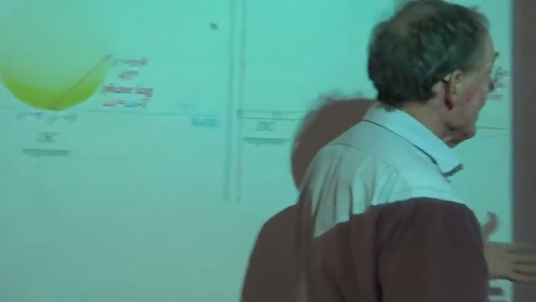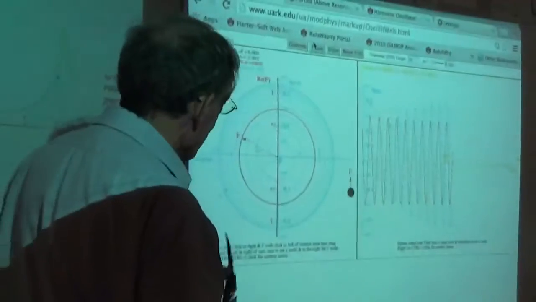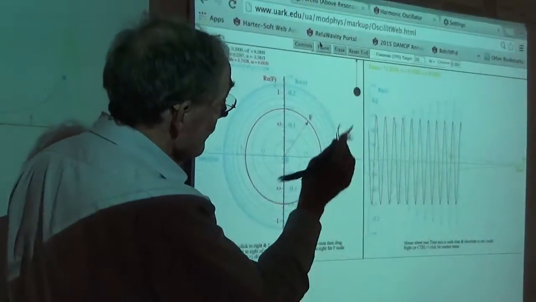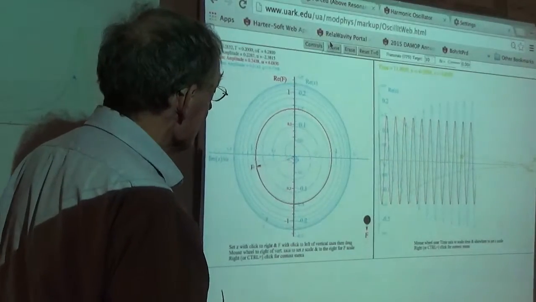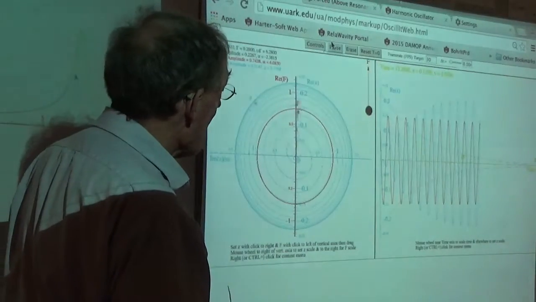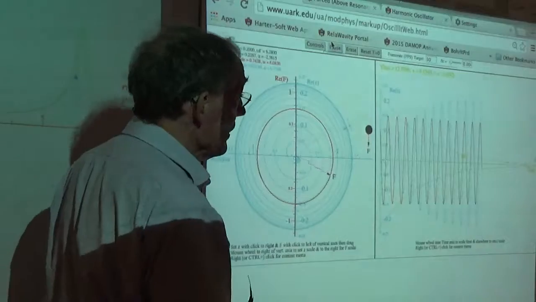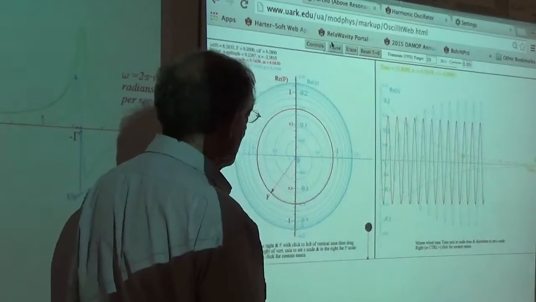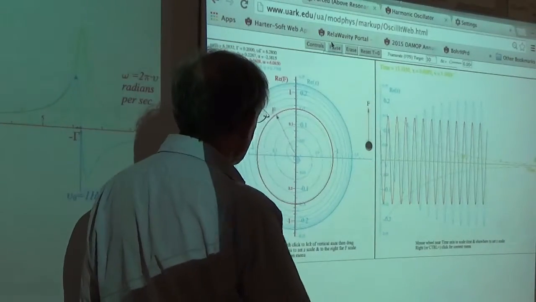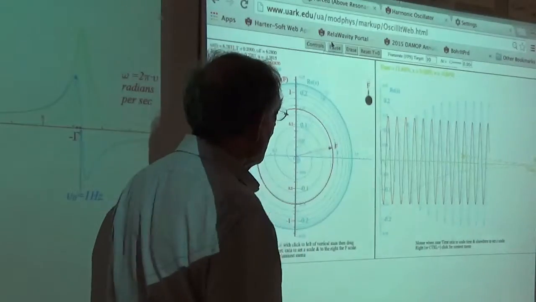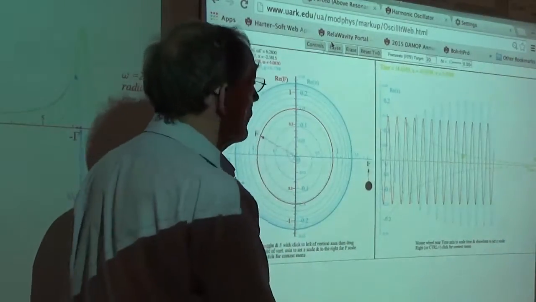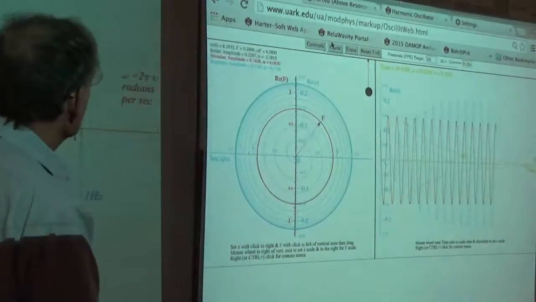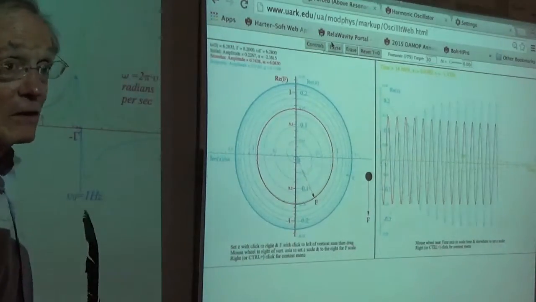And that should set in, and it's starting to already, as we approach 15 seconds, where the transient is gone, or at least down by 95%, tiny little amount. So this thing is still not quite set at 45 degrees behind the force, but it's close. Right? Does that make sense?